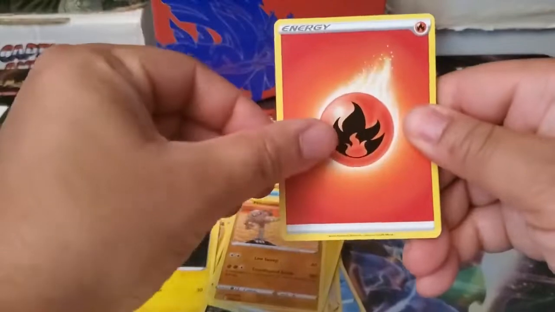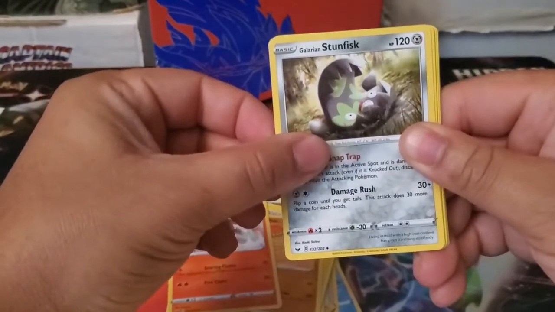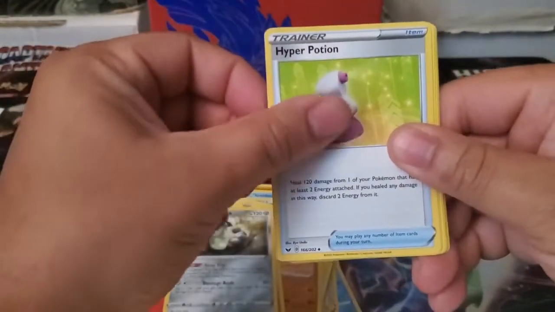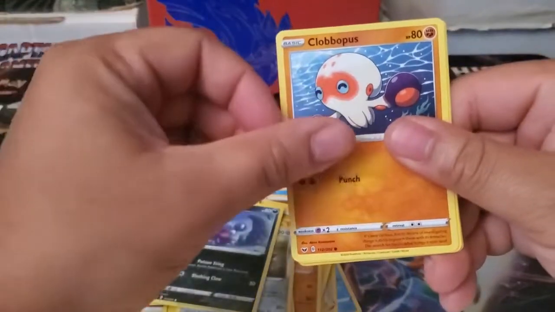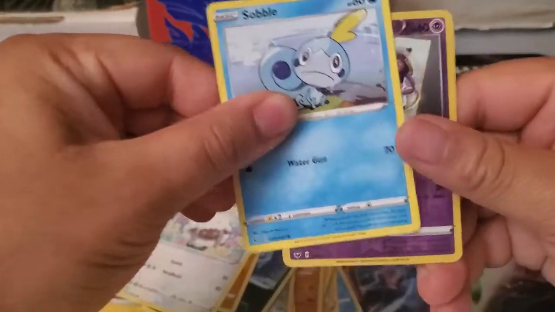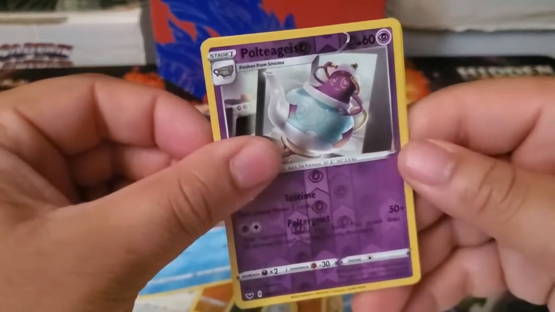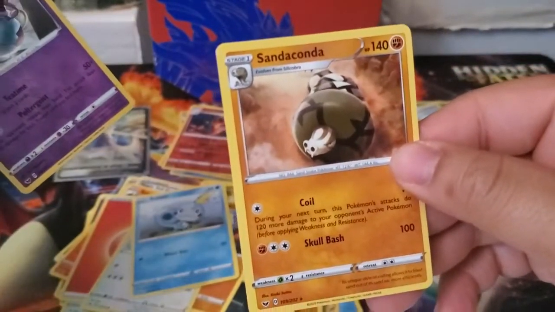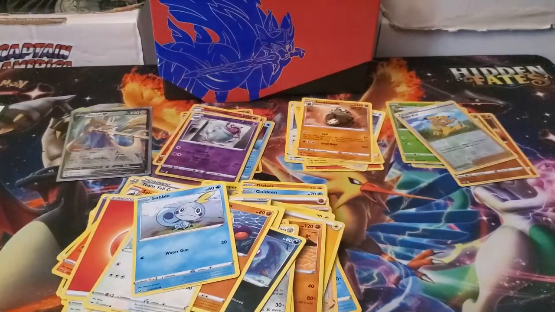Fire energy. Heatmor. Stunfisk. Hyper Potion. Yamper. Scorbunny. Wooloo. He looks so sad, doesn't he? Look at his little sad face. He seems sad. Reverse holo. I can't pronounce the name. And what? Sinistea. Alright. Okie doke. Alright, well, that's today's unboxing video.